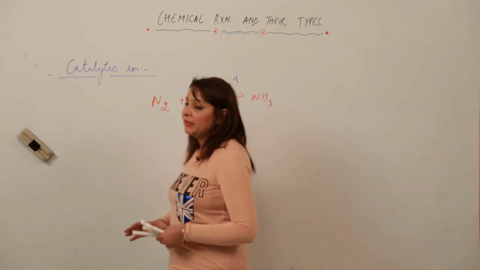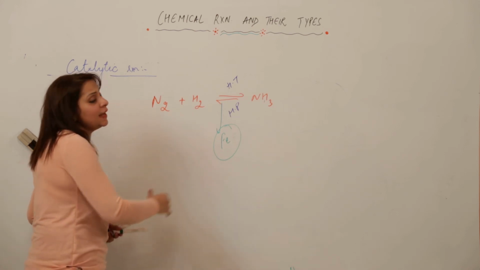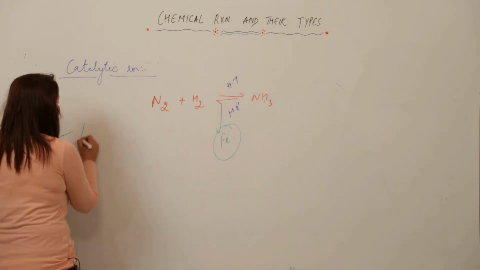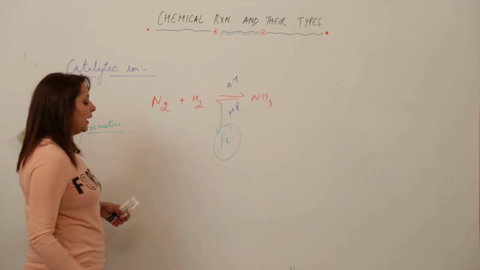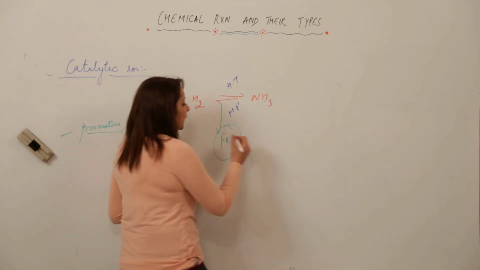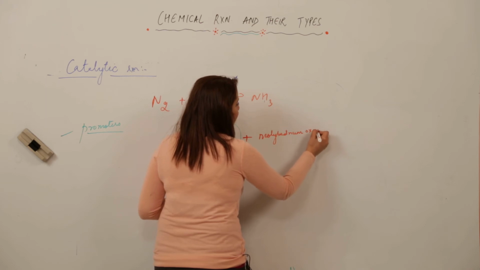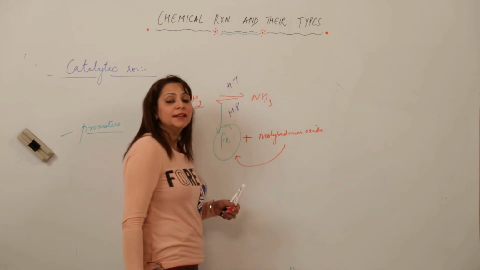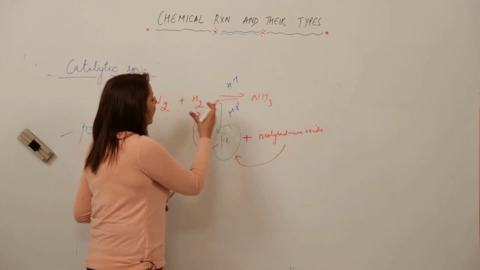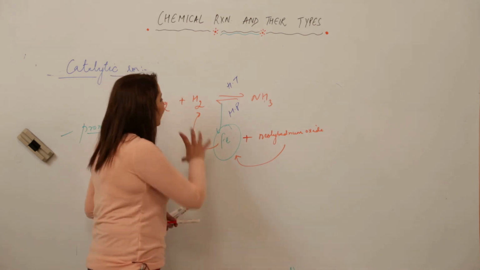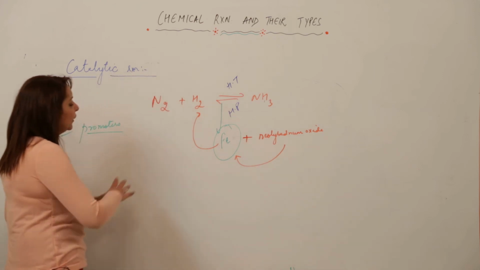When we are using the catalyst, to increase the efficiency of the catalyst, sometimes we use promoters with it. Like in this case, to increase the efficiency of the catalyst, we have a promoter, that is molybdenum oxide. So what will be the function of molybdenum oxide? This will just make the catalyst act in an effective way. And now what does this catalyst do? This catalyst will make N2 and H2 react in a proper manner so that the rate of reaction is increased and it leads to the formation of ammonia. So this is how we can have a catalytic reaction.